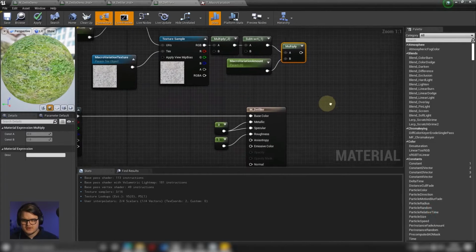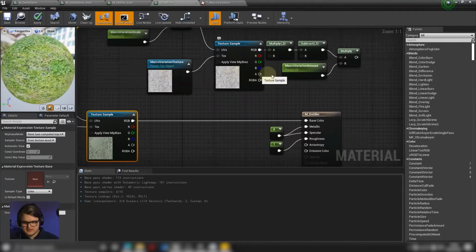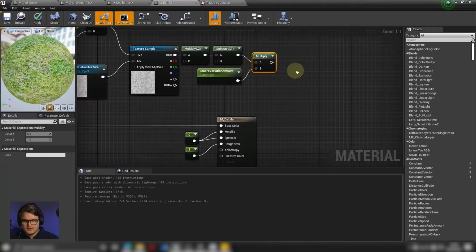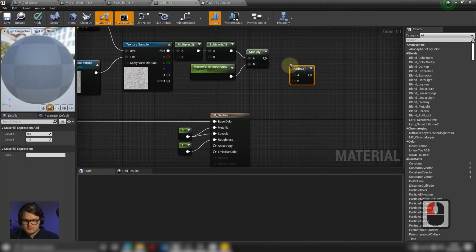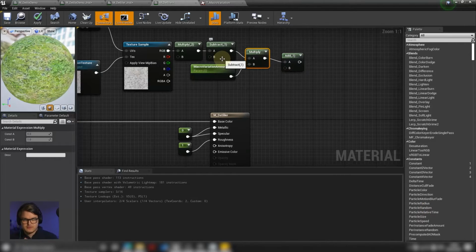Lastly, because I want to use a multiply node to apply this texture sample, right now the average of this texture is going to be 0. And if you multiply something by 0, you get a black 0 output, a dark 0 output. So the final step here is to add 1 to this, and that changes whatever those values are, whether it's a big range centered on 0 or a small range centered on 0. That's going to change the output of that range to be centered on 1.